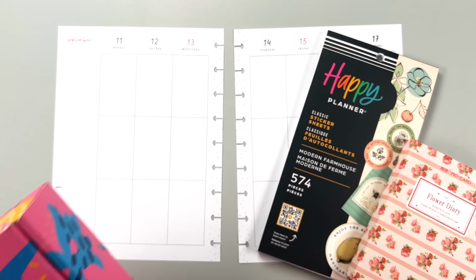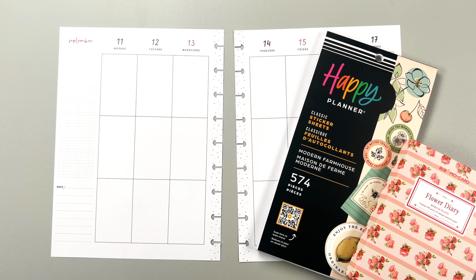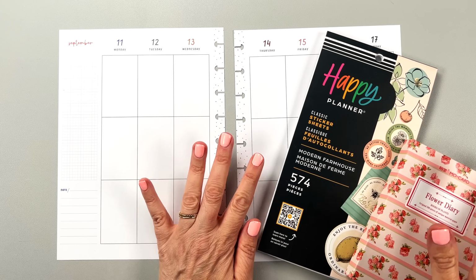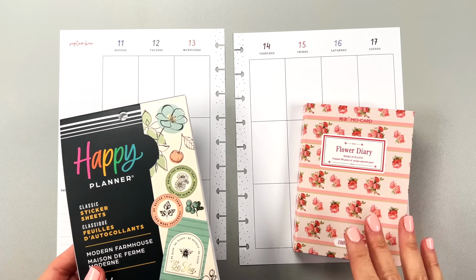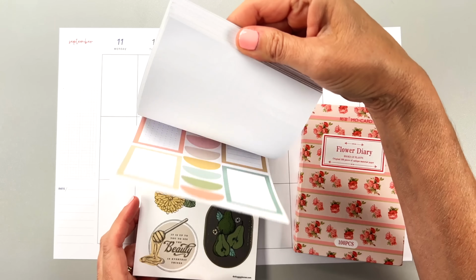I was very pleased with this. It seemed like high quality products in there, and you get a lot for your money. Okay, but I thought it would be a good idea to use papers from there at least.